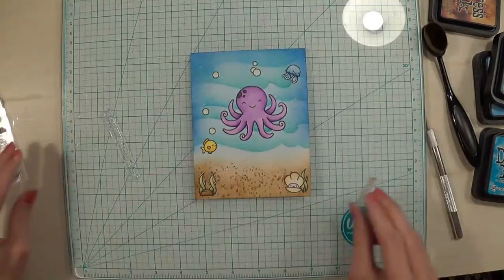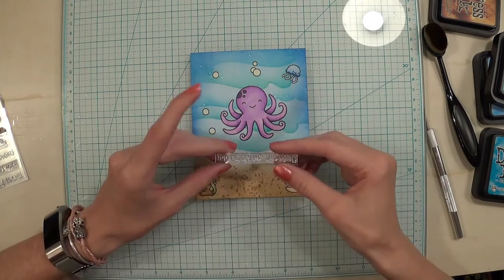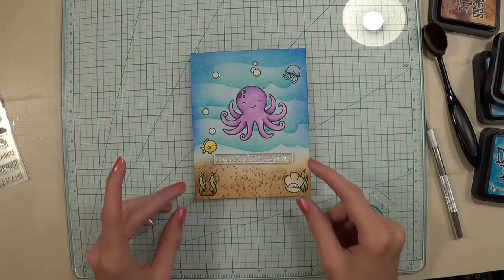And now I'm just looking it over, and I love how everything has turned out. I'm grabbing the sentiments that I'm going to use, and I'm just lining it up with where I think it should look the easiest to read on the card.